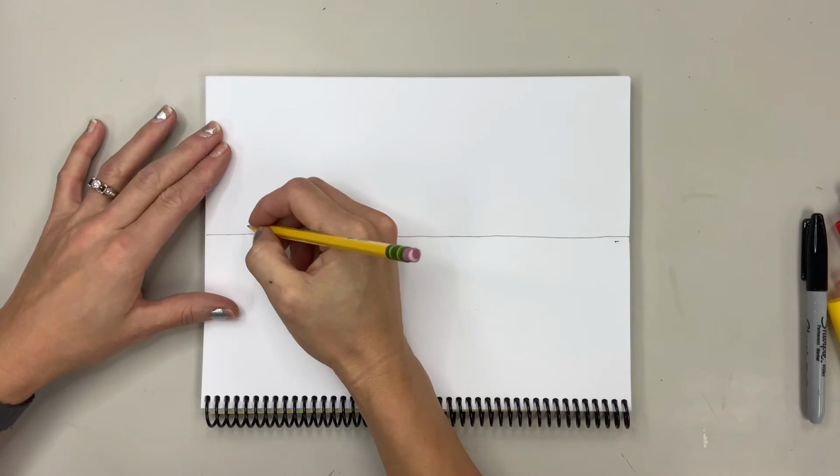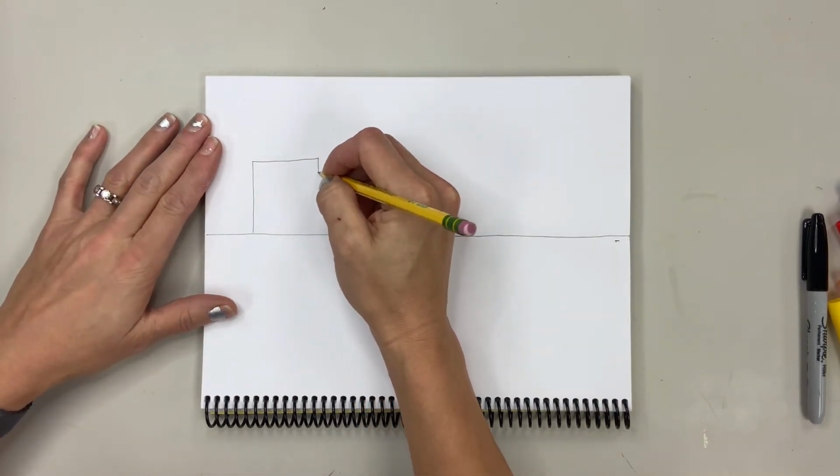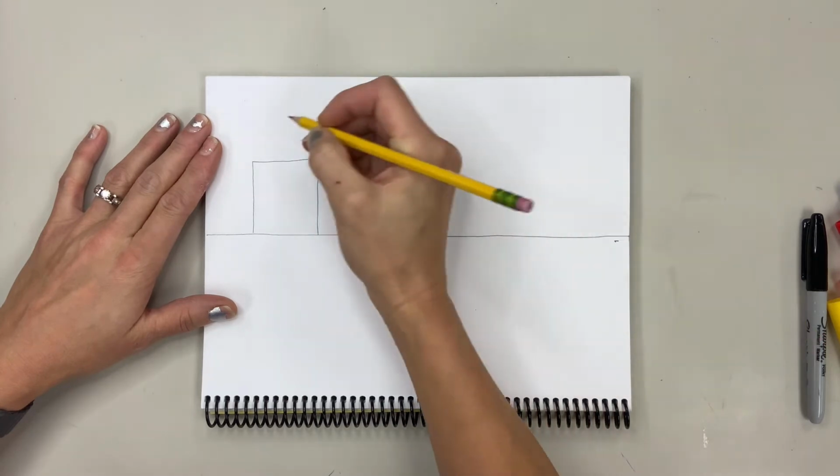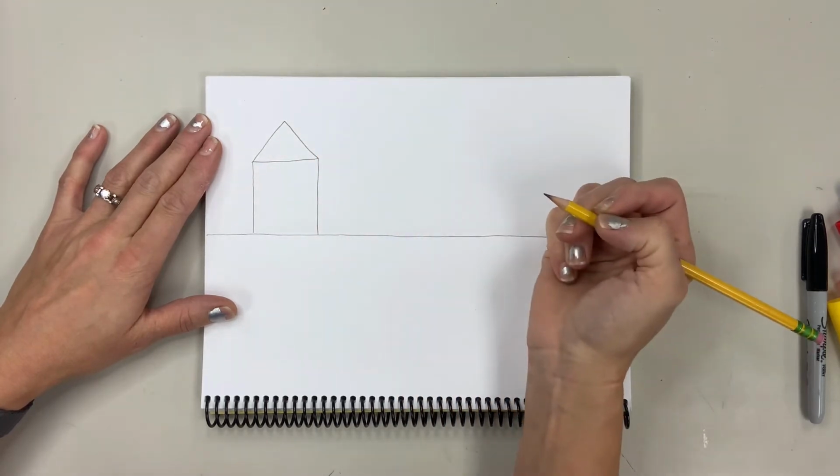Think of very simple, basic geometric shapes to draw your buildings. So squares, rectangles, half circles, triangles. I'm going to start with a square for my building and then add a triangle for the top to create that roof. So very basic.